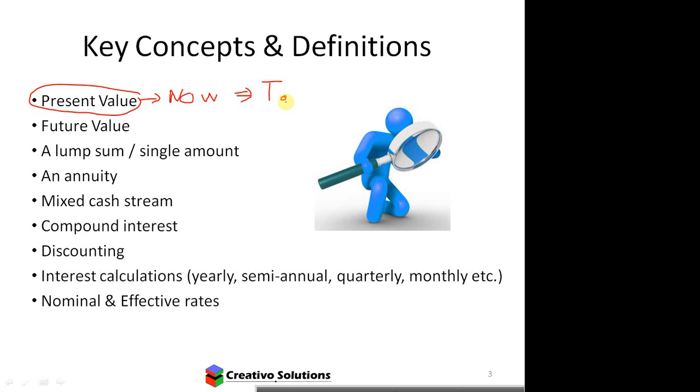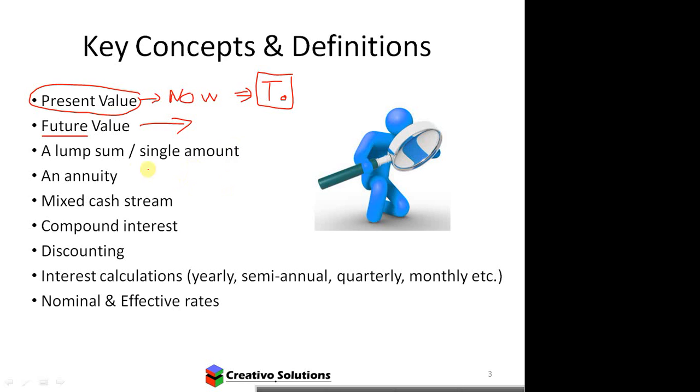Future value. The word future refers to tomorrow, the next month, next year. Future value is looking at any point in time after now. So two key time frames: now and in the future. What is something worth today, and what is something worth tomorrow, next year, 5 years, 10 years, 20 years?